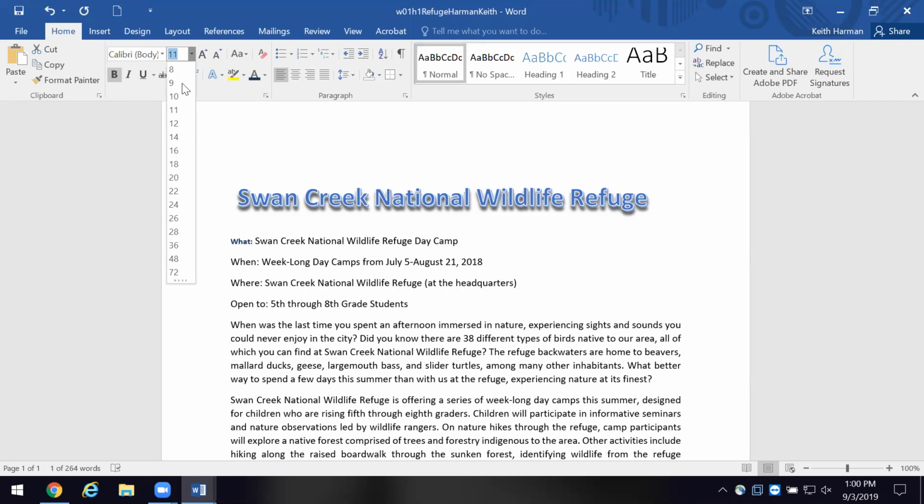You've got to find your fun where you can find it. I'm going to leave it at 11 because it looks okay. Now, here's the easy part. Instead of having to do all that, I'm going to copy this, and I'm going to use the format painter. So I'm going to copy, format painter.